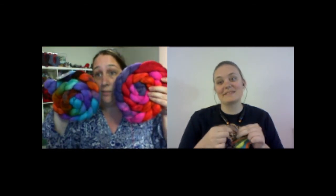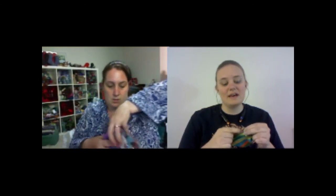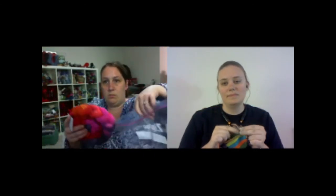Oh wow, that's going to be so bright. It's going to be crazy. And I can't wait. I think it's going to be awesome. So spin each as a single and then ply them together. So that'll be... Trying to fit it all in one bobbin is going to be interesting. But I can always make it work. I bet you can fit it on your mini spinner bobbin. Yeah, I know. Well, that's what I was going to use too. I guess I could do that and then ply it on the bulky flyer. Do you not have 3 bobbins for the mini spinner? I do. I guess I could do that. Stop being so logical.